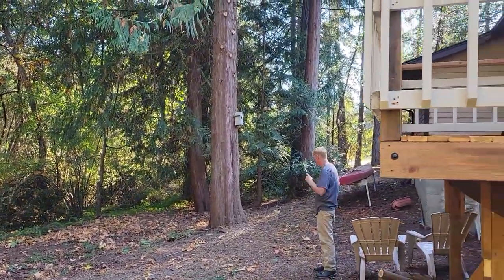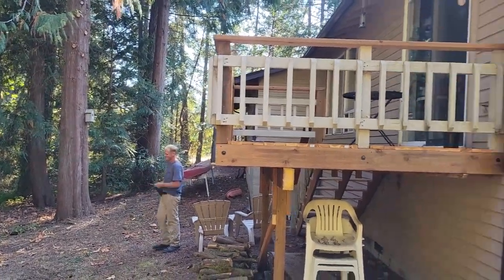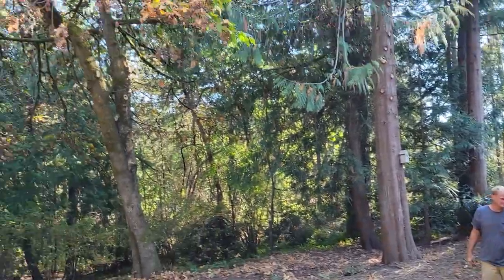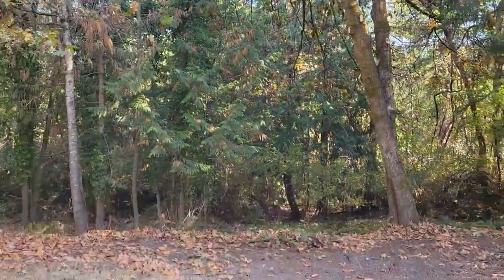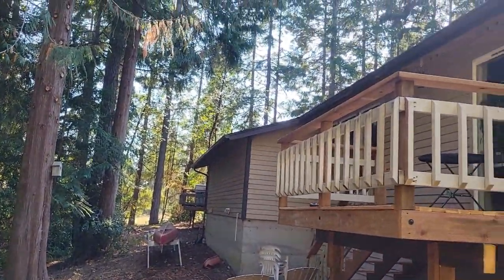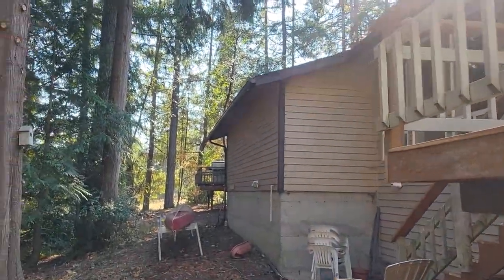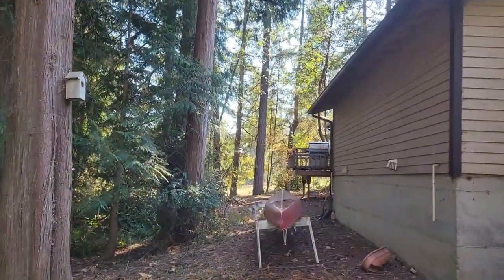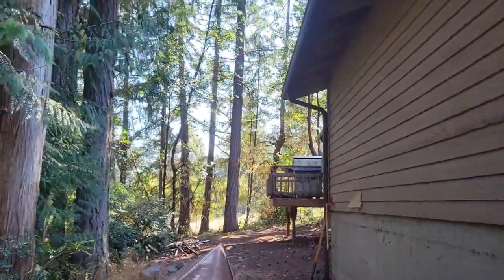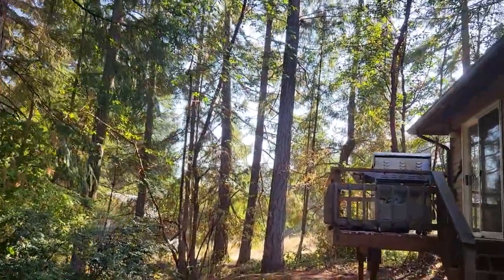Last shot before we roll out. Got everything blown off. Doug's over there blowing snot rockets. We got the yard pretty clean. Got the maple raised up. Got the two cedars raised up. Real nice off the roof. We blew the gutters out. Looks great. And the side over here looks good too. This is very nice having this all off the house. Really, really important.